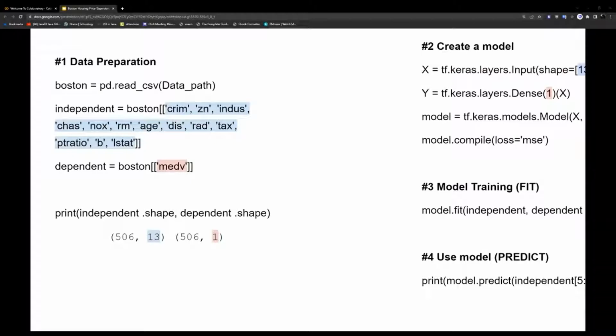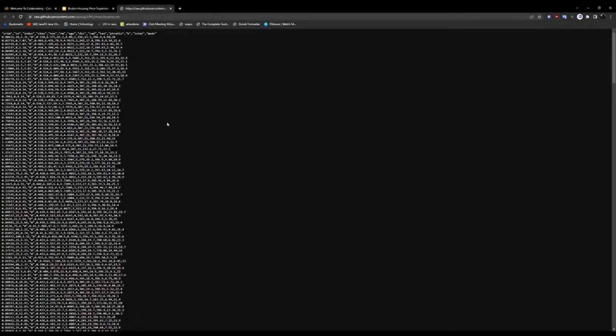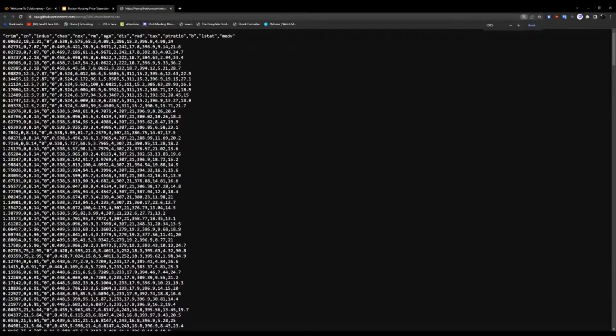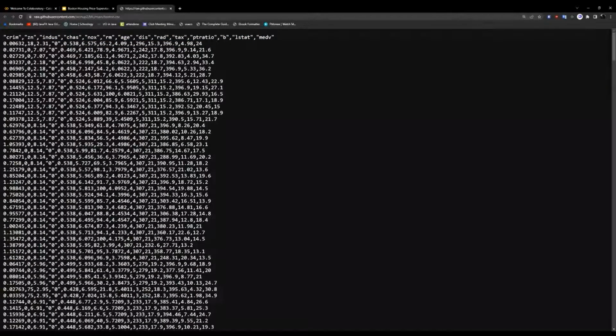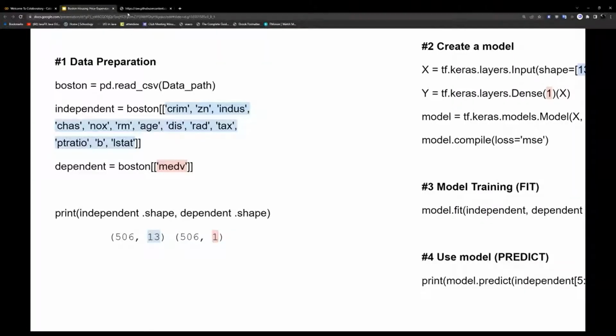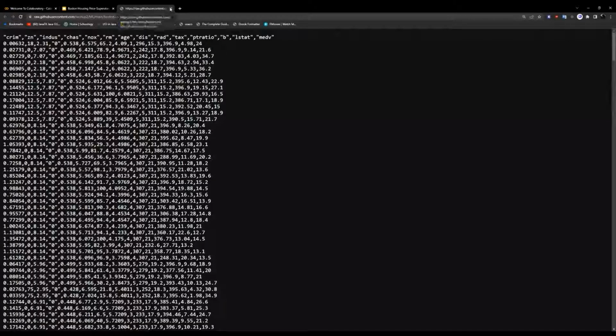And before we start coding, we're just going to take a look at what the code might look like. If you guys remember yesterday, when we were preparing the data, we needed to read the file with all of our data. So let me open this up for you guys. This is what the data file is going to look like. It looks really complex, but luckily we're going to organize it in a way that's easy for us and the computer to understand. And you can see there are these different columns, the median value at the very end, and these 13 different factors.